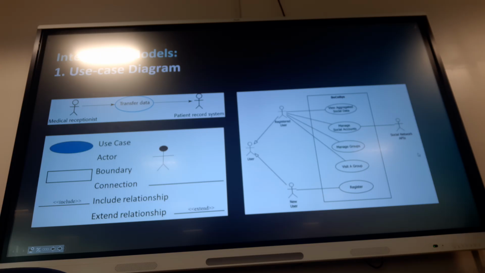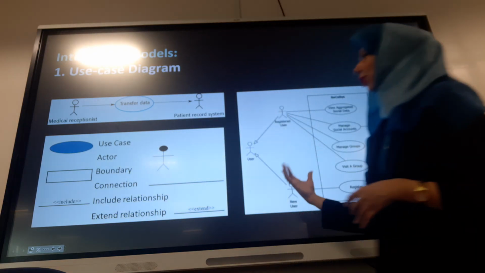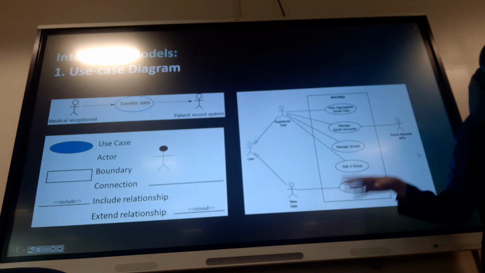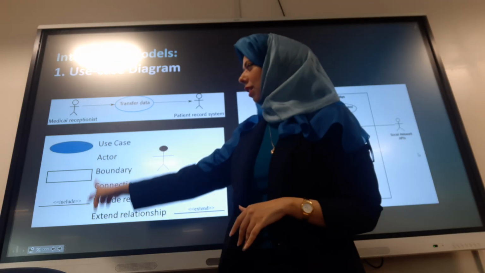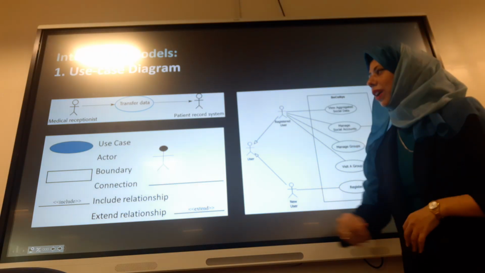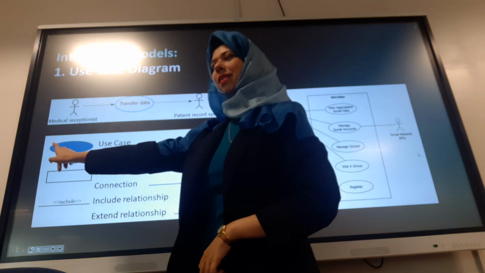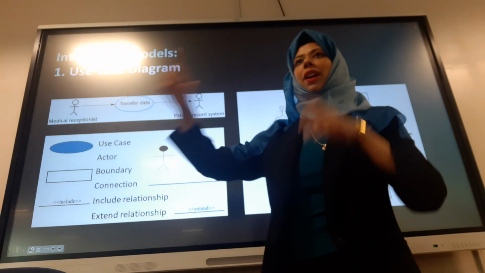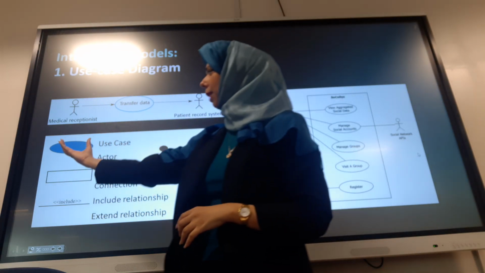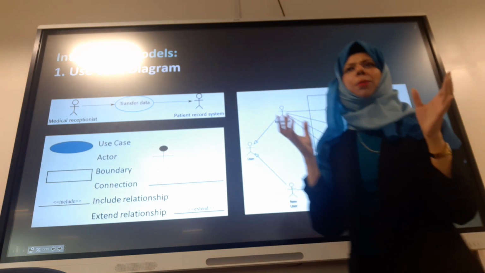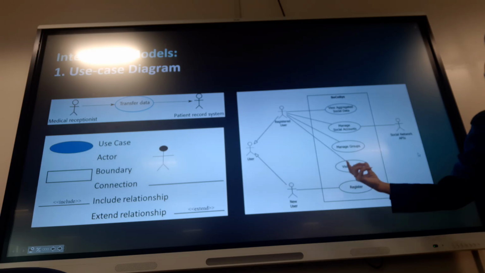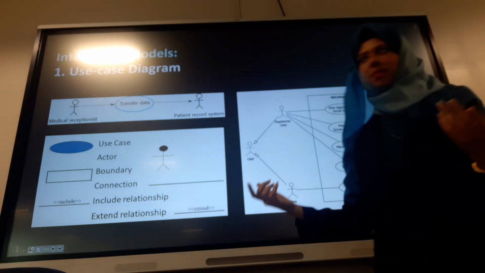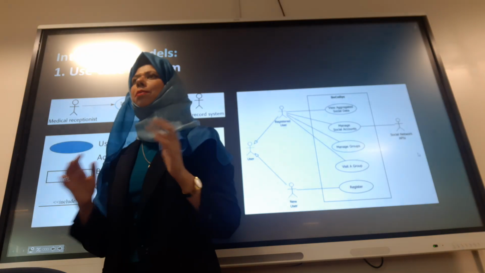Okay, let's start now with the use case models. I think we've seen similar models before in a previous chapter, but we never dug into how to build it, right? So let's first start with that list of samples that we can use. We have a use case, right? A use case is usually presented by an oval shape where you put the name of the use case inside. It has to be very brief, 2-3 words, okay? Similar to managing groups, visiting groups, logging in, registering, just 1-2-3 words maximum, okay?